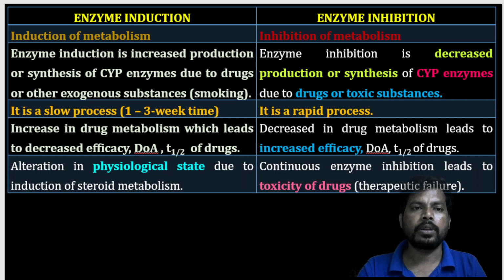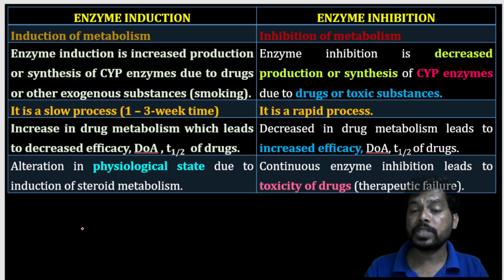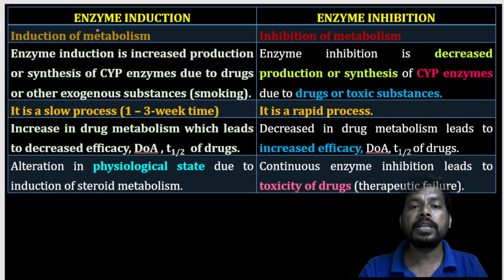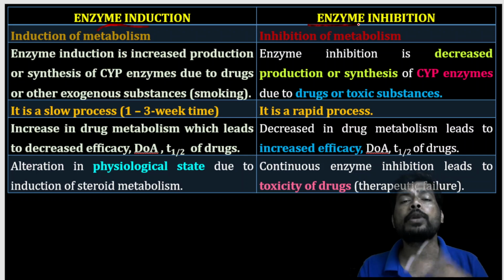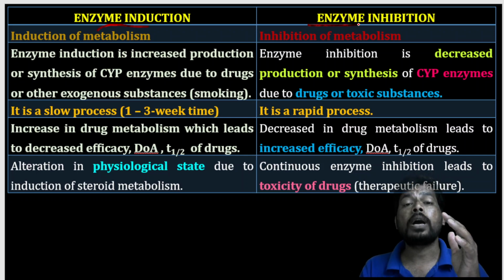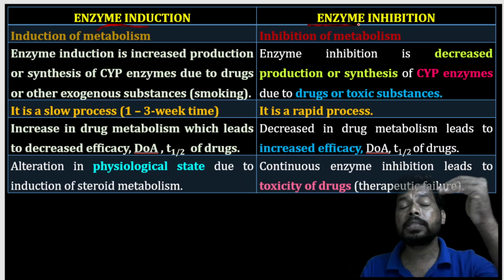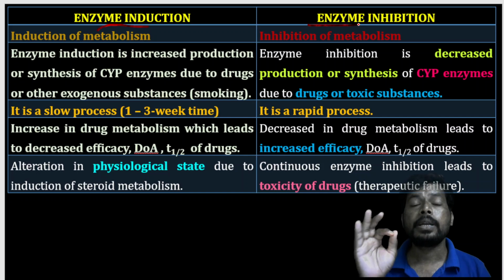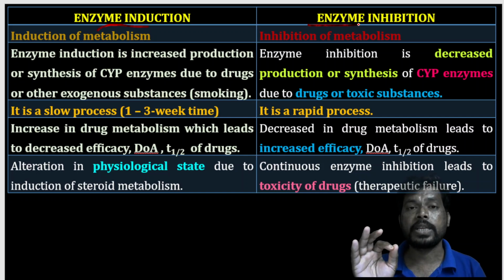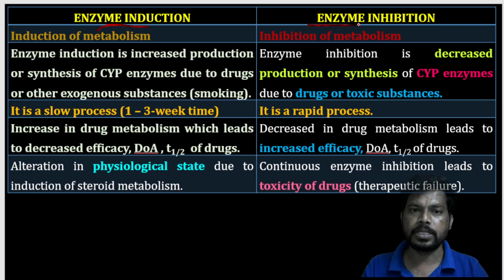So, continuing: deconjugation causes reabsorption or reactivation of the drug and increases its half-life as well as its toxicity. Next, the important thing regarding metabolism or biotransformation of drugs is enzyme induction as well as enzyme inhibition. There are a number of pharmaceutical drugs we take into the body. Among them, some increase the liver metabolic enzymes, that is enzyme inducers. Some decrease the enzyme levels, known as CYP enzyme inhibitors.